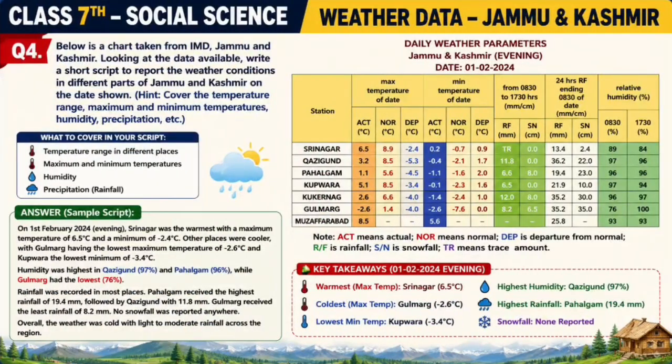And in question number 4, this is the chart of Jammu and Kashmir. There can be a chart of any other place, any other time. So you need to answer according to the given question. Apply your knowledge and answer it. There are only 4 NCERT question answers in this chapter.